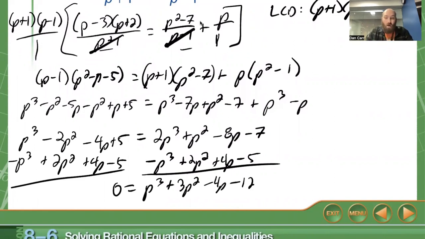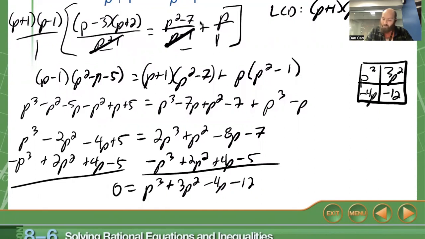All right, I'm going to look at that. I see that there's 4 terms here. I'm going to take a bit of a guess, and I think I can factor by grouping. So remember from before, I like to do that as a 4 square box. We've got p to the third, 3p squared, negative 4p, and negative 12. So out of p to the third and 3p squared, I can take out a p squared. That'll be a p. This will be a 3. That should be a negative 4. And yep, that does work out.